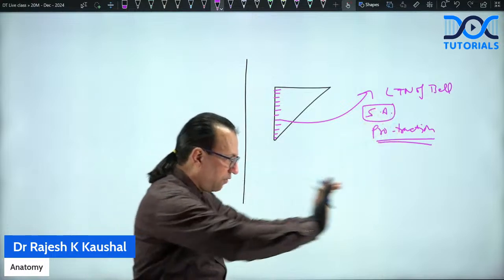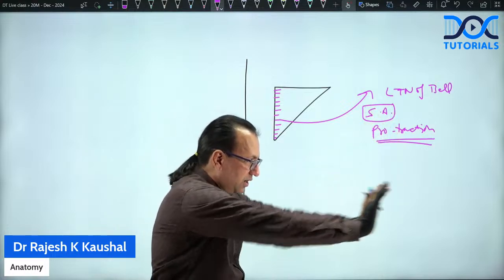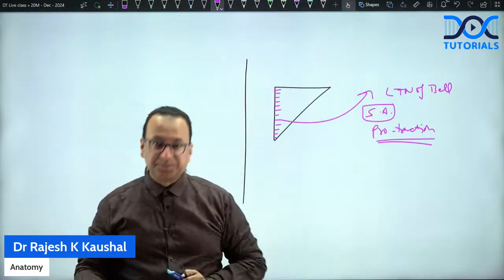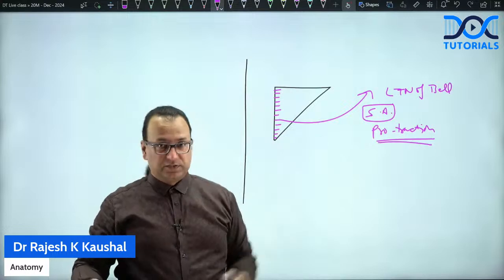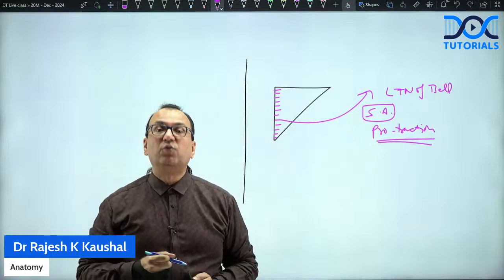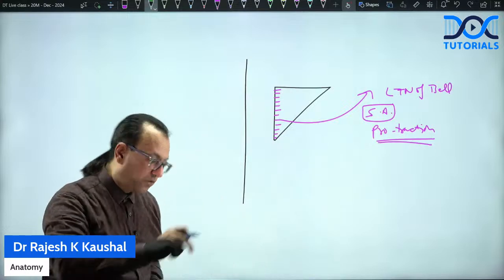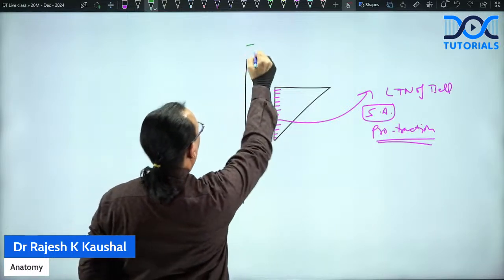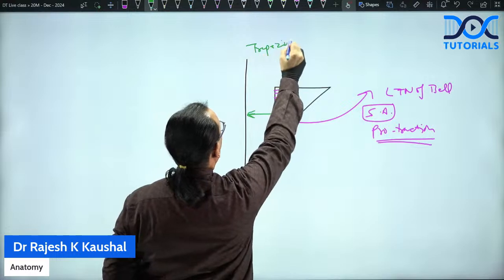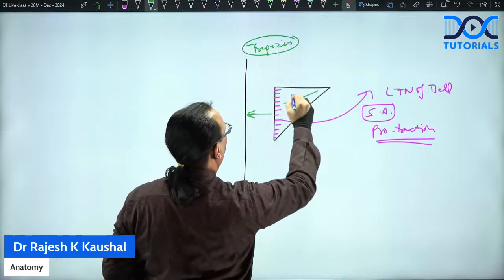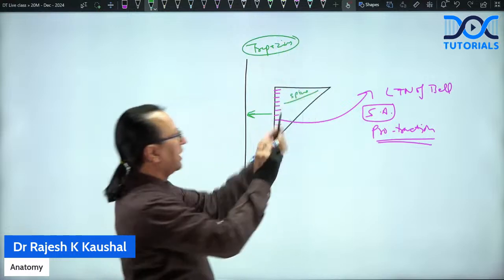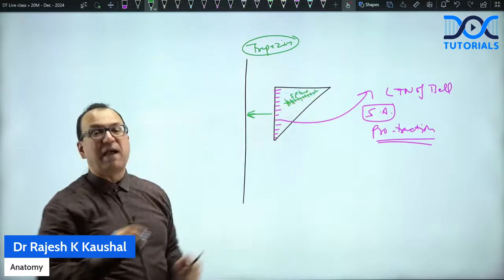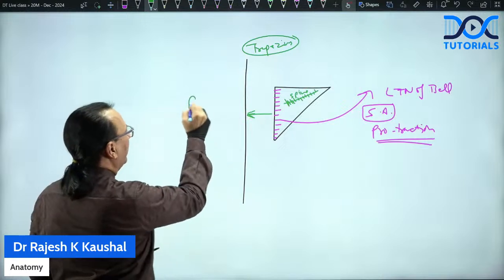Yes. Push the wall. That is what you are doing, moving serratus anterior. That is protraction. Who will bring it back? Who will do retraction? Retraction will be done by several muscles. One of them is trapezius. Trapezius is a muscle which attaches to the spine of scapula here, and it can pull it back. This is called retraction of scapula.